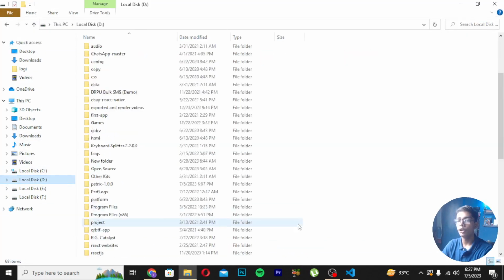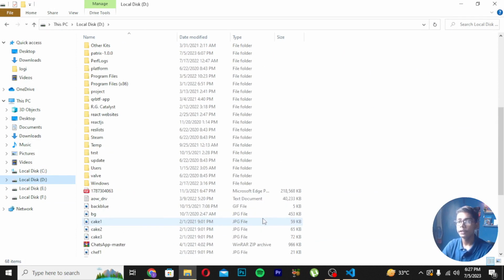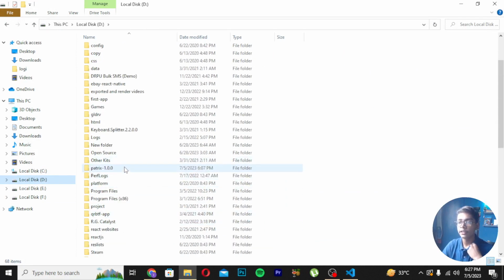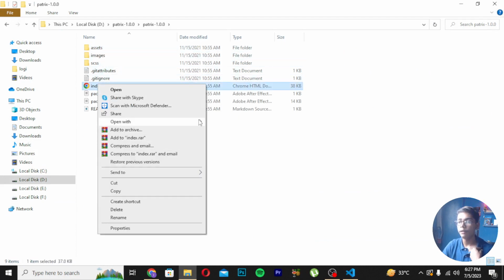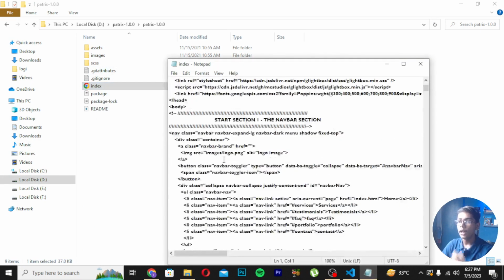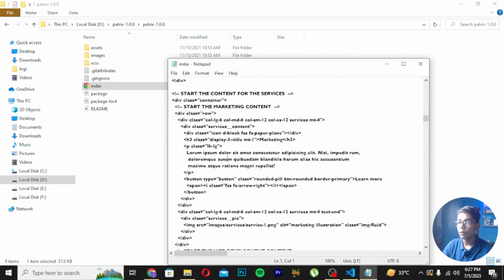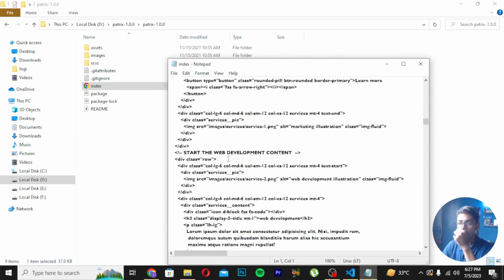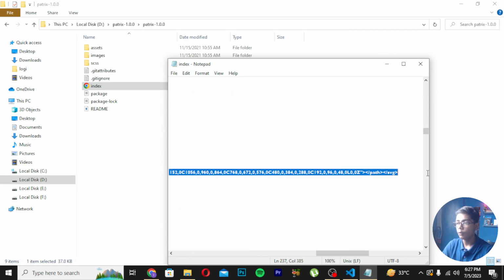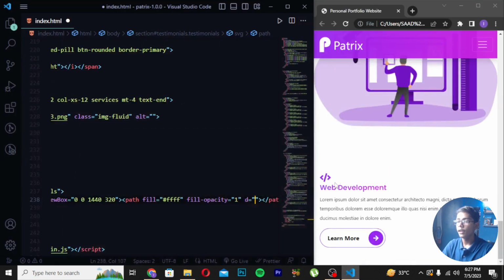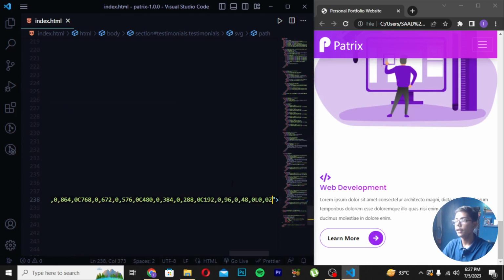So I will be again moving to my local text. Down we were just getting our folder, so you can see this is the pet text one. So I will be moving in this, and then this was our main file. So I will be opening it with Notepad here. After opening this with the Notepad here, we have to move down to check where we are getting our folder. So you can see this was the clouders thing. Okay, so this is the thing which we want. So I will be now directly moving here, and then till here I will be saving this. So press Ctrl C. Then you have to directly paste it here. You can see we have pasted it, same here.